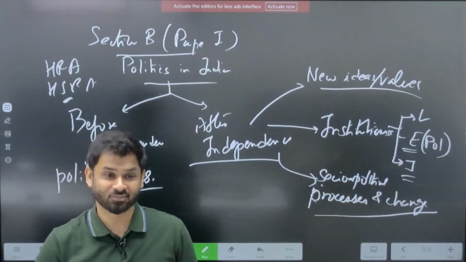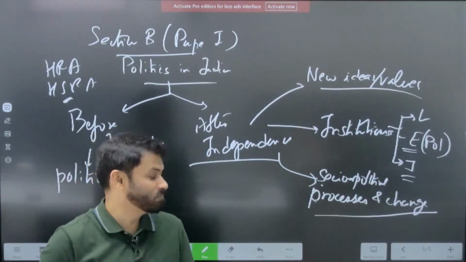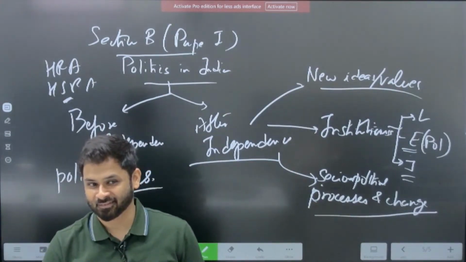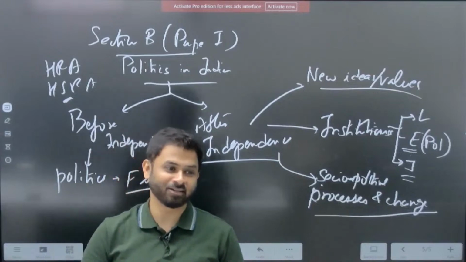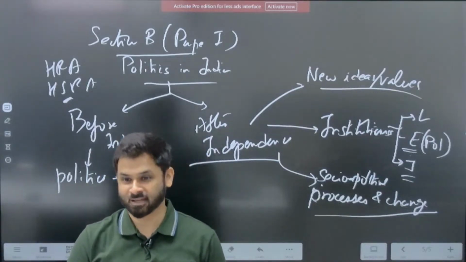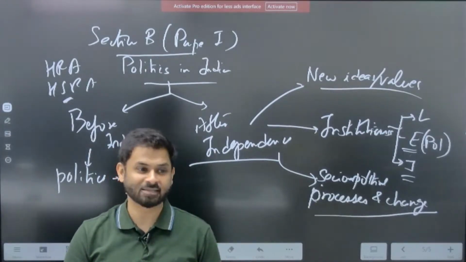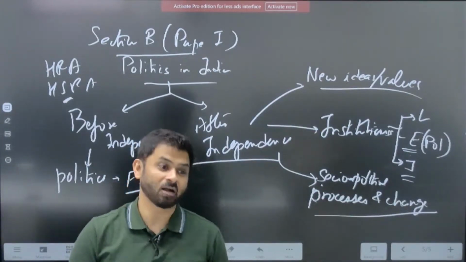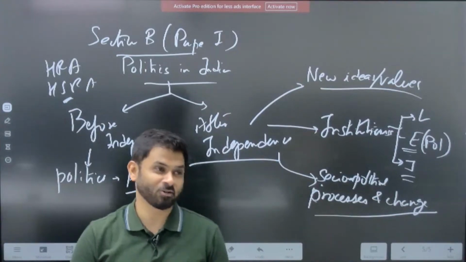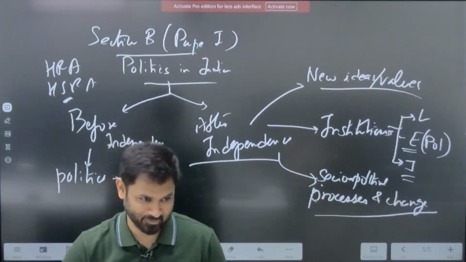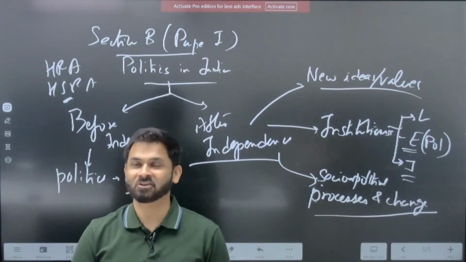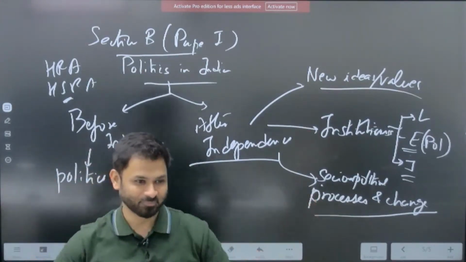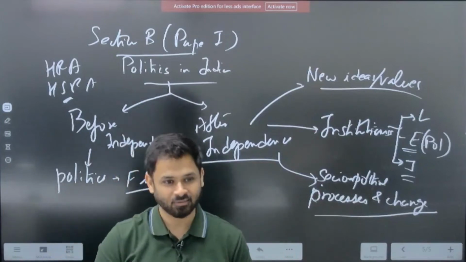Then the politics of the different political parties, that's the most interesting thing. How the regional parties started to emerge, what were the phases in which they emerged, how the one party dominance ended, the Janata experiment, and there were many parties which split up from the Congress. Now the story of the splitting up of Congress itself is very interesting. We'll have to see the entire tree emerging, how different parties have split up and how some of them merged later on.